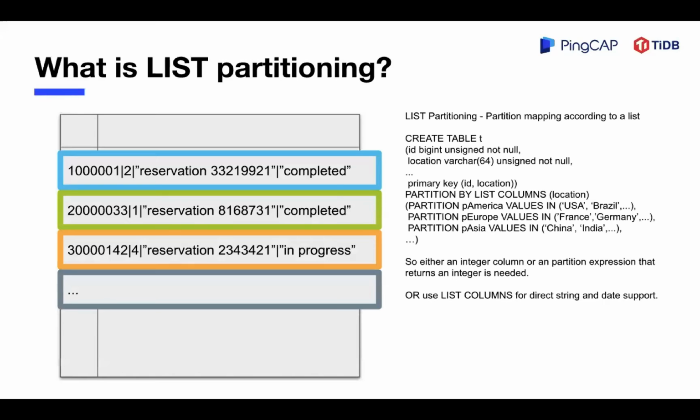List partition is another use case. Instead of having per range, you're enumerating each and every value and putting those values in the specific partitions that you defined. Likewise, here you can do list columns, or just list. List would only be for integer columns, and list columns would also support date, time, and strings. You can more or less use a list with functions as well to achieve per month or anything like that.